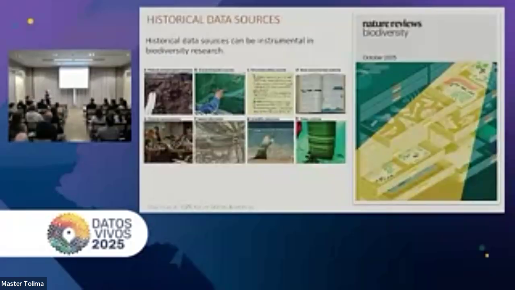So we actually published last month a perspective where we looked at what could be different sources of historical biodiversity information. We identified 8 broad types of information, for instance, oral and linguistic sources, and written materials such as the ones I'm going to talk about. But you can think also of pictorial representations like paintings and photographs, for instance.